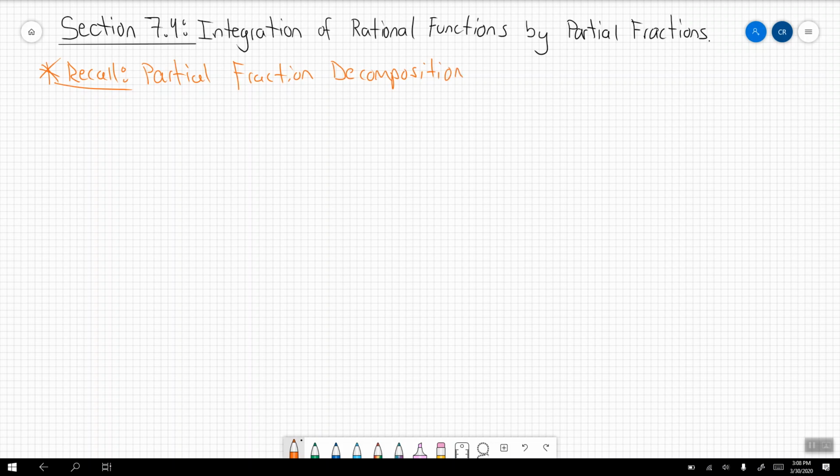Now, it's known as partial fraction decomposition simply because when we have this fraction, say we had 2 divided by x minus 1 minus 1 over x plus 2, one of the questions that we would ask is, what does this simplify to be? Alright, so what this simplifies to be turns out to be x plus 5 divided by x squared plus x minus 2.